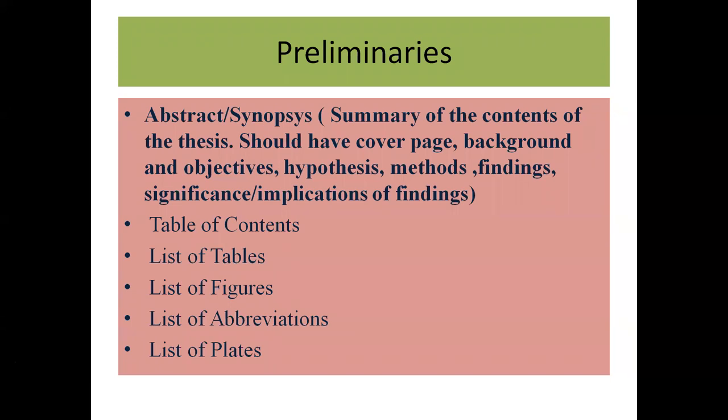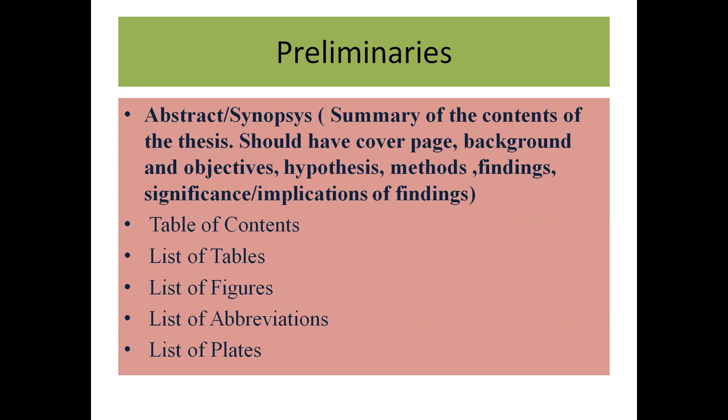Similarly, the list of tables also. You may have more than five tables, maybe seven to ten in each chapter. Then table numbering should be done that way. In the list of tables, 1.1 means the first table in chapter 1, and 5.3 means the third table in chapter 5. This is a common thing, still I am repeating. Similarly, in the list of figures, in every chapter you have to give figure 1, figure 2, figure 3, again chapter 1 figures, chapter 2 figures, like that.